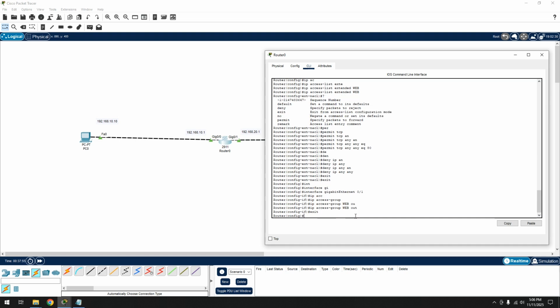So that's it. We just created a named ACL here. Named ACLs are really easy, and we can read it and edit it later. So it's one of the easy ones.